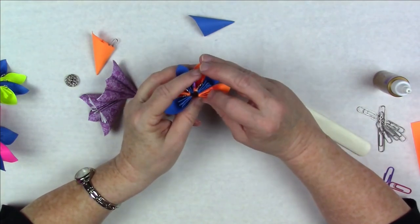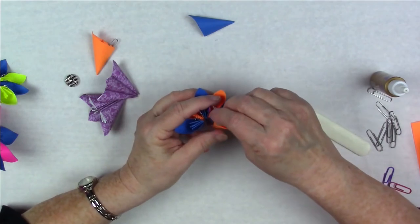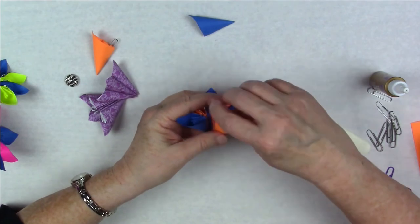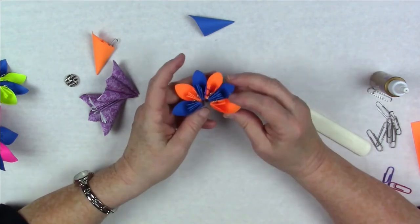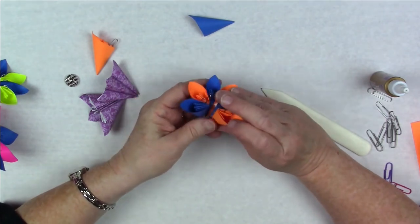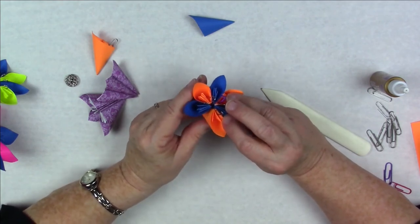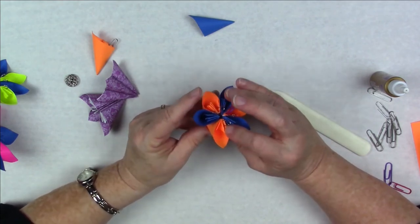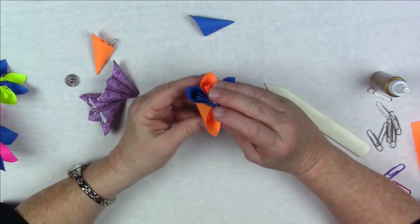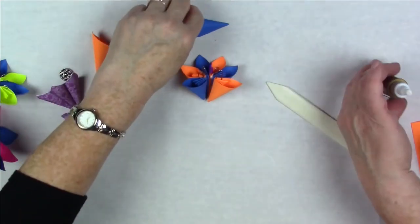Put the next flower petal on. Make sure they're level with each other. And then that paperclip doesn't go in just too far. And when I say level, I mean the front seams along here towards the center are level. See, if I wanted to do a six petal one, it would bend a little bit more, and that makes these top pieces, the little points, curve up more. But I've decided to go on ahead and do eight so you'd have a little bit more experience on this.